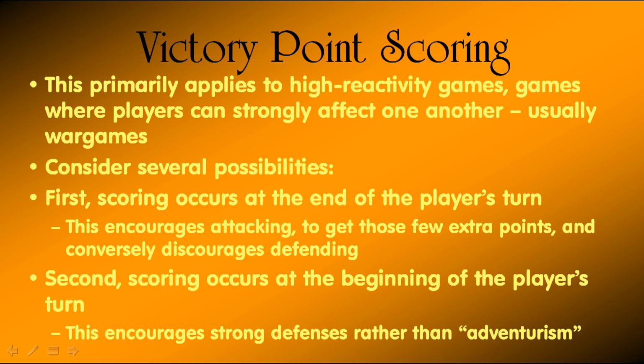First, scoring can occur at the end of the player's turn. This encourages the player to attack to get those few extra points by the end of his turn, and conversely discourages defending. Second, you can have scoring occur at the beginning of the player's turn instead of the end. This encourages strong defenses rather than adventurism. It's the opposite of the first choice.